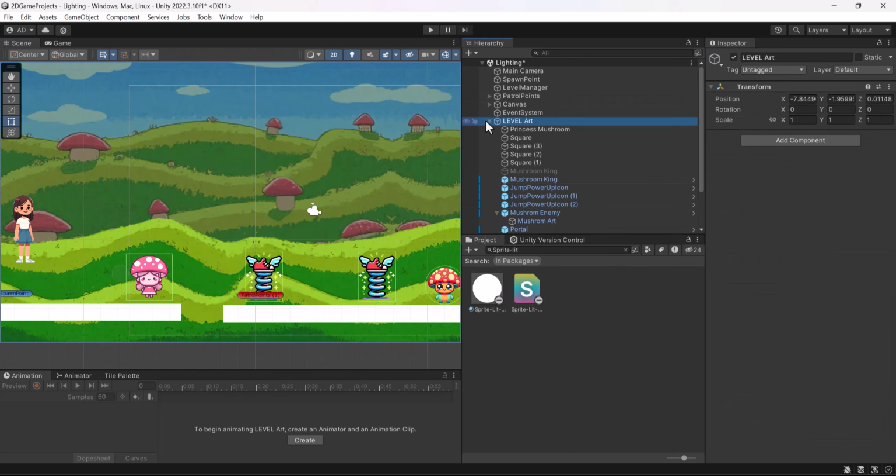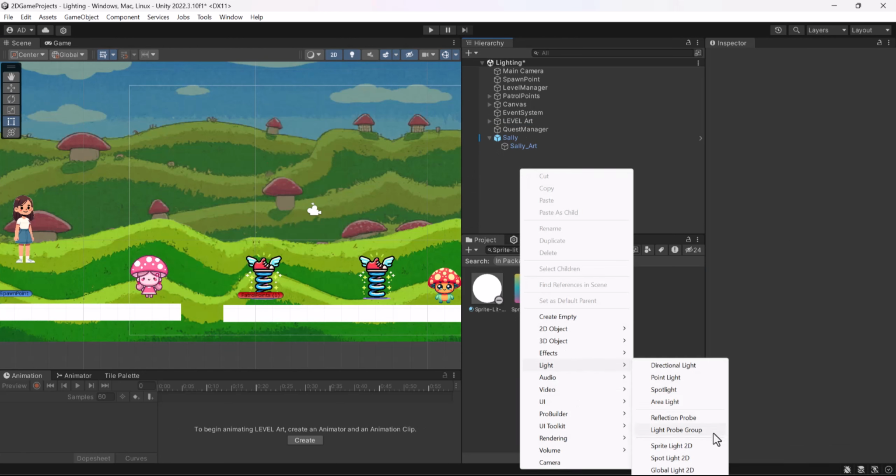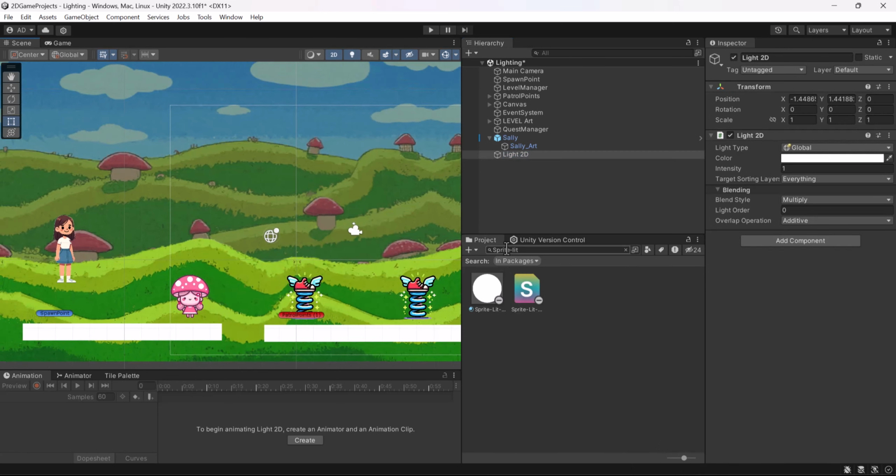So let me kind of demo that for you. I'm going to right click and I'm going to go to light here. And you can see that down here at the bottom, we have Sprite Light 2D, Spotlight 2D, Global Light. Now the thing is, if you don't see these options, that means you don't have the previous step of the URP loaded. And reach out to me, we can go through it together. And I can help you out with setting it up if the previous step didn't work for you or it didn't make sense. So there's this Global Light 2D, and this works as sort of a sun.